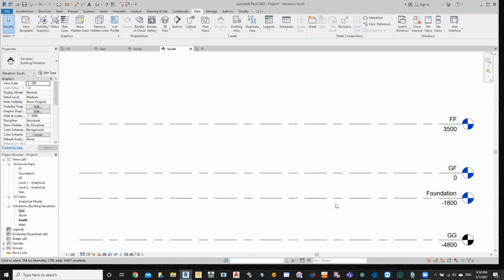Is it clear? Yes. Okay, so I just press Ctrl+Z and that will be deleted. Now, is there anything about the layers? Is it clear how to make the floors? Are we clear?